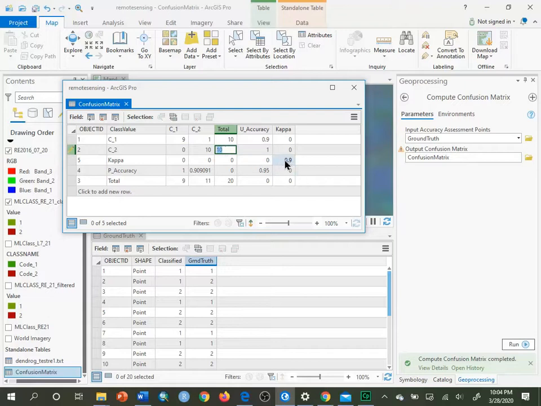And then looking over here, we have kappa, which is 0.9. So you can think of that as a very high kappa value, in that that would mean, in this case, that we have a fairly accurate classification. And that's what we want.